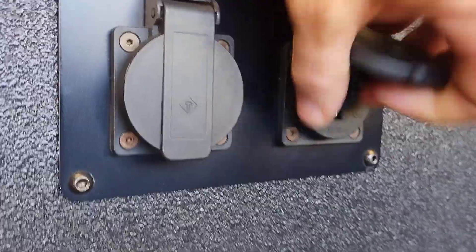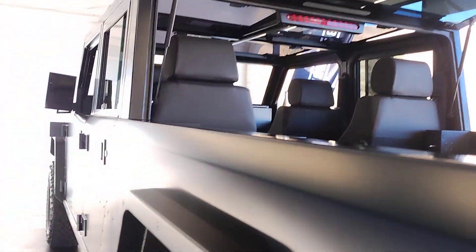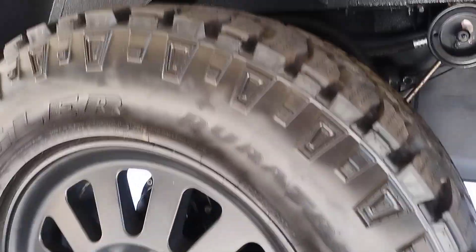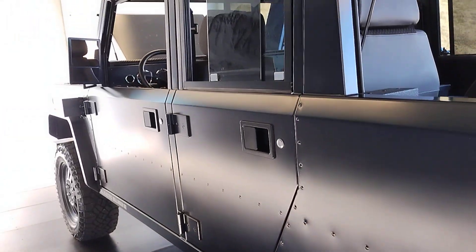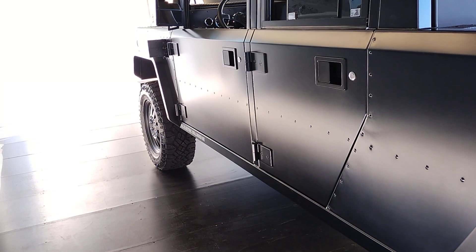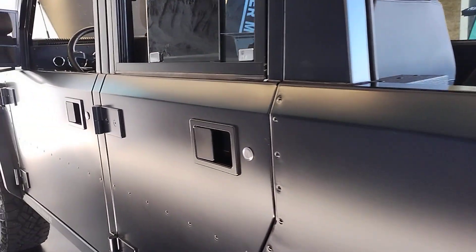Right here in the corner we have 110V power output — a lot of power output here, you can make smoothies back here if you wanted to. These are 18-inch wheels, nice and aggressive. This sounds like an air suspension — you can raise or lower this truck by 10 inches. The rep mentioned something like 10 to 20 inches, so I don't know if that's a 10-inch range or 10 to 20 inches total.